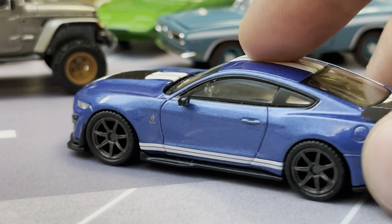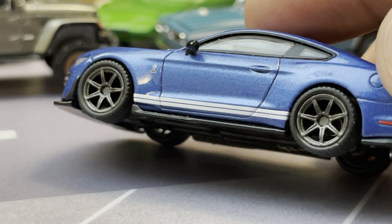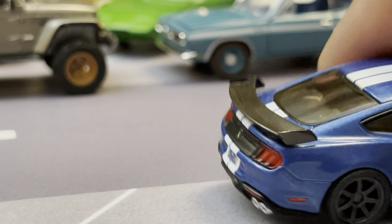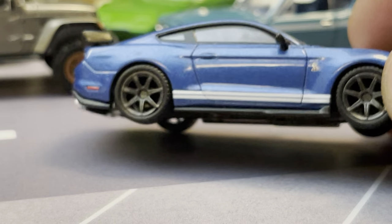I mean, this is a great casting. Wheels are supposed to be carbon fiber. In this, you can't really tell, but they do the carbon fiber for the wing. So that's there. Again, this car retails anywhere between $12.99, $13 to $15, $16. Some people try selling for $20. They've made chase cars. There's an ultra raw of this.